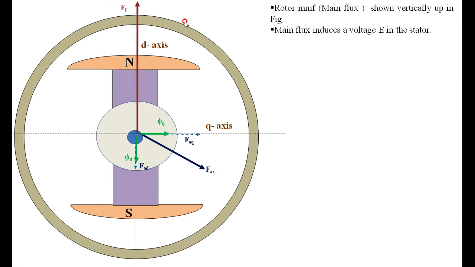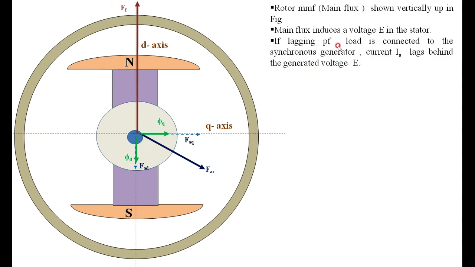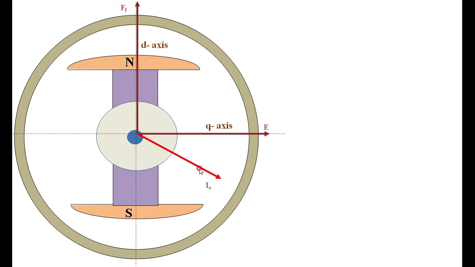That is, it is the main MMF that I am showing here. Because of the main flux, there is an induced voltage that I have shown previously. Then, if a lagging power factor load is connected to the alternator, that I also showed, the current IA lags behind the generated EMF E by an angle of phi. Then the armature current produces the armature flux, ultimately we are coming to FAR. You are seeing all these events: there is a main flux, because of which there is E, and it is connected to a lagging load. Therefore the current I is lagging E. Then because of I, FAR.